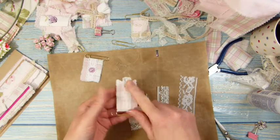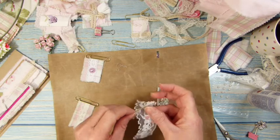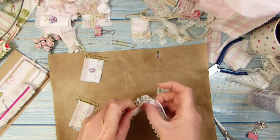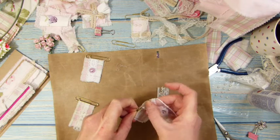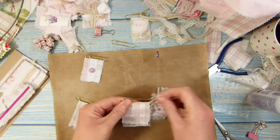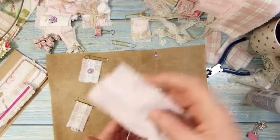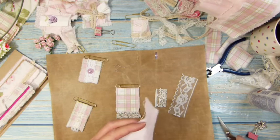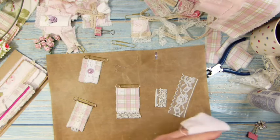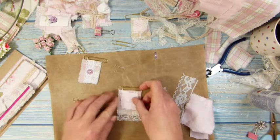Now with these, I just used a piece of lace and again did exactly the same thing with it. Just popped it through the middle of the paper clip and then put it underneath that little bar, so that it rested on top of the other piece of fabric. Now, actually, I'm not going to do that now. What I'm going to do is layer up another piece of fabric. So you could literally just take a tiny chunk, tiny scrap of fabric. Layer that up.